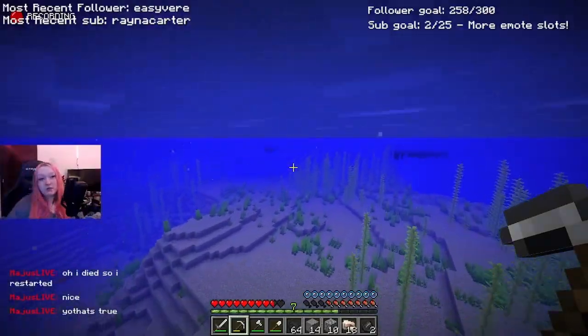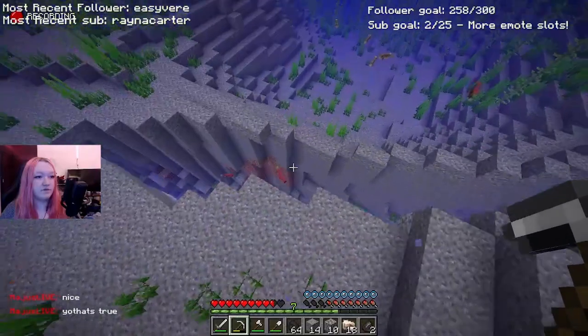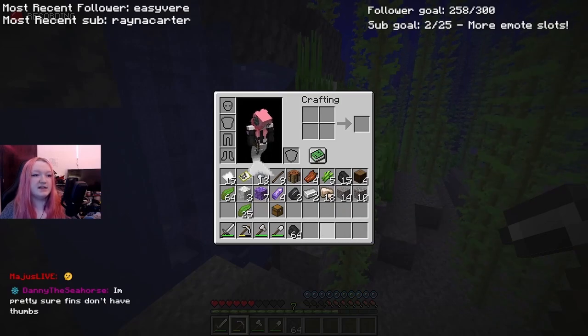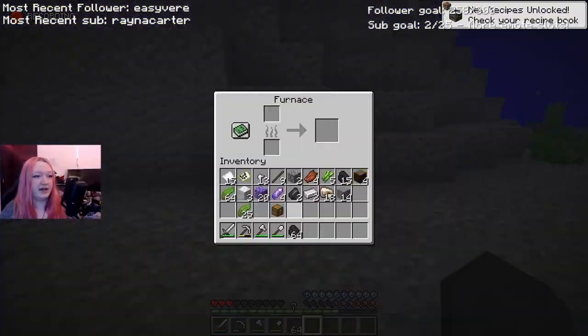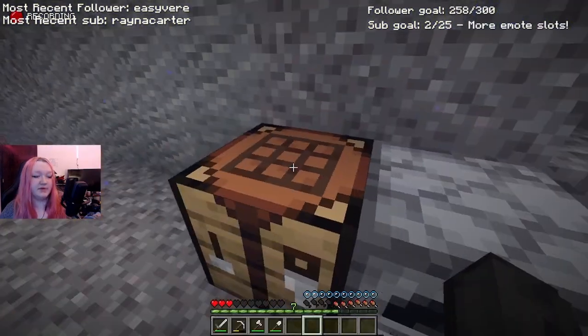Talk to the Finn. Okay, we have stuff. Pretty sure Finns don't have thumbs. You don't have thumbs. You know, your name is Danny the Seahorse, okay? Don't talk to me about not having thumbs. Okay, this will work. Here we go. Yay! Making some kelp is what we gotta work with.